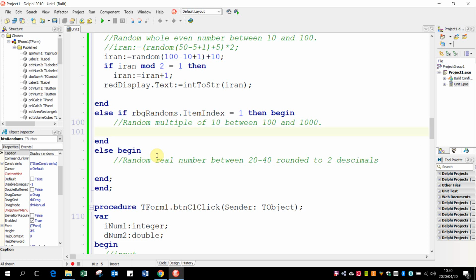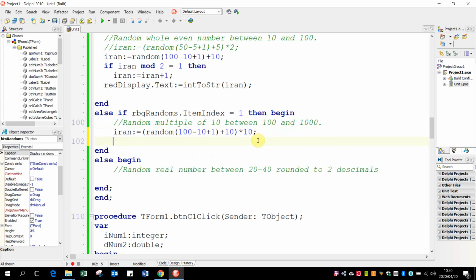Your integer random number could be a random. So we'll divide by 10, so it's between 10 and 100. So the highest is 100 minus lowest plus 1, always plus lowest outside. And then this whole answer will just times by 10. So that would automatically always be a multiple of 10.